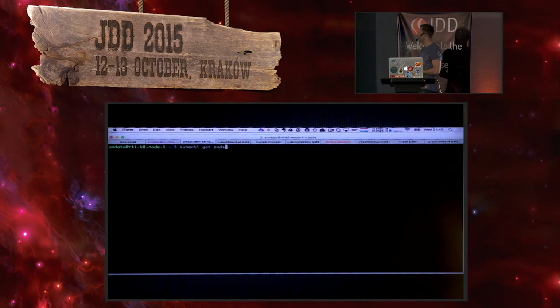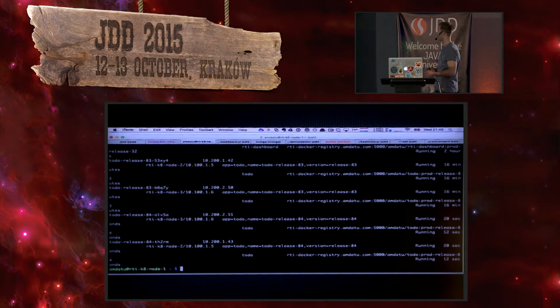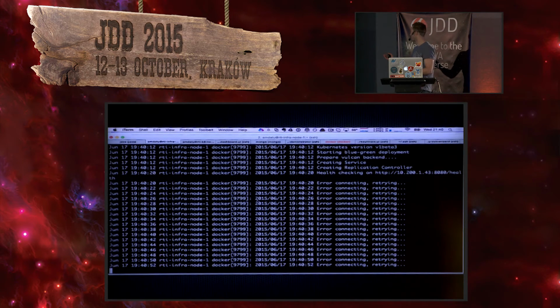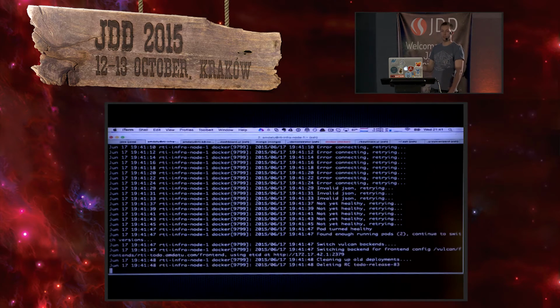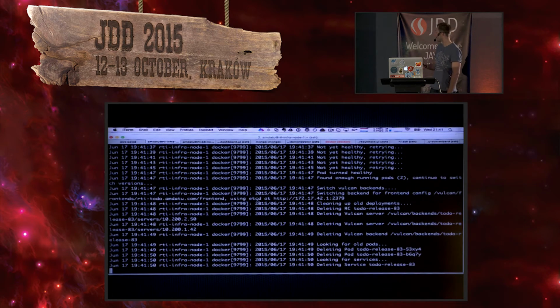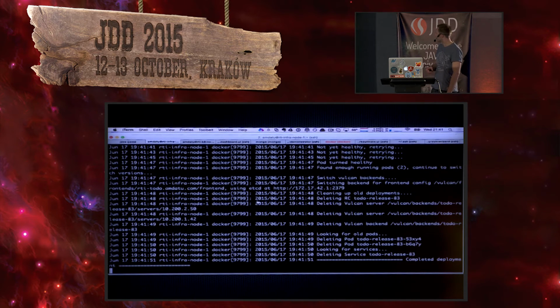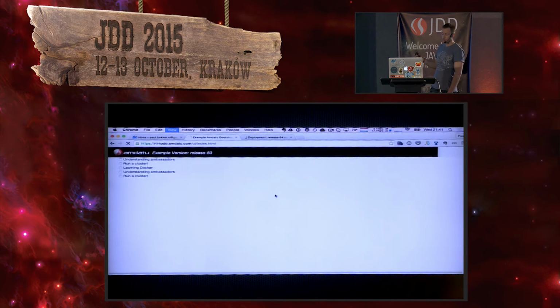And if you look at the Kubernetes master, just to give an idea if the pods are running, we see that we have pods running for both version 83 and 84. So currently, if you would go in the browser, you would still see version 83. Because the new version is still starting up. And here you see the health checking in action, so you see some logging there. And once the application becomes healthy, you saw that it actually switched the load balancer configuration to the new version. And if you now refresh in the browser, we're on release 84. So that's at least nicely automated.